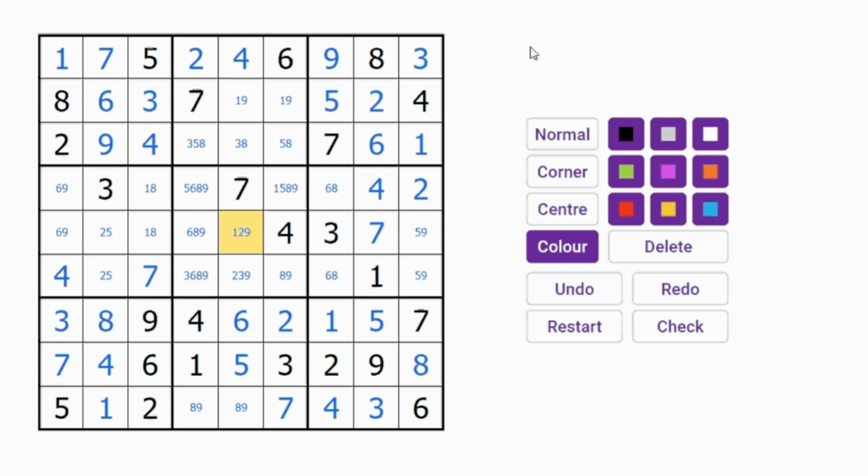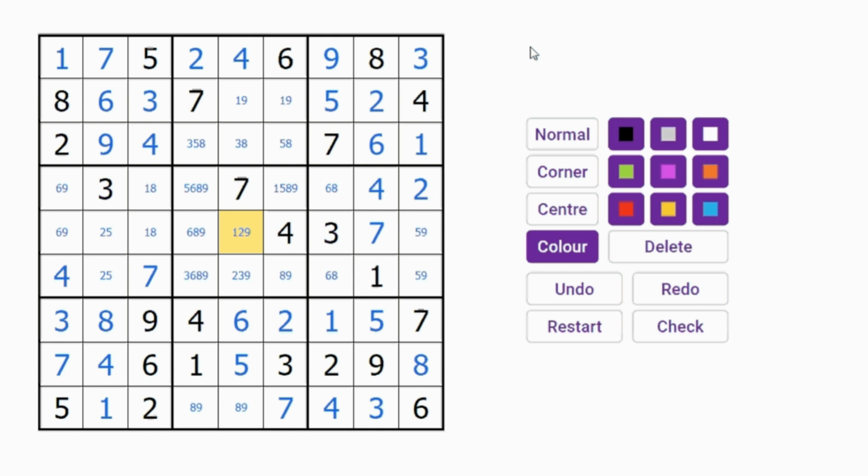Okay, so the next strategy that I'm going to show you is a common strategy that I use for solving puzzles like this. It is a little bit slow and a little bit clunky, but it is also very reliable, and it's a very good way to make progress on very hard puzzles when you don't have any better way and you don't just want to guess and bifurcate.